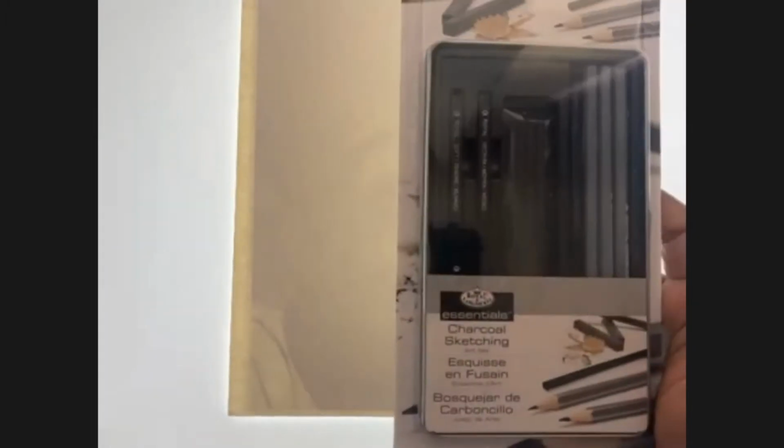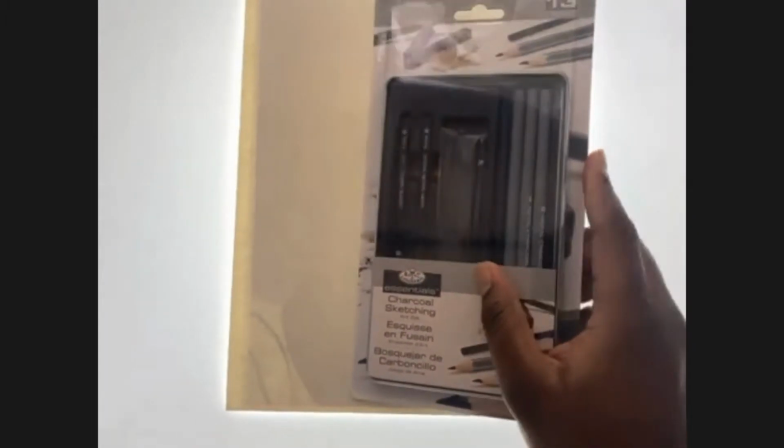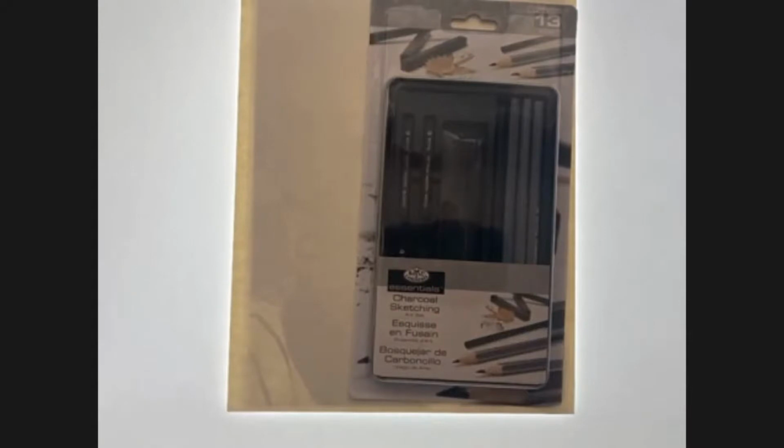Hi guys, I'm testing out some new equipment that just arrived. I got an arm, and my wife got me a light box for Christmas so I can do reproductions of things I have already drawn. And I got a charcoal set. So we're going to try that out and play with it because I want to get some of my darks. Darks are going to make my pictures pop a little bit more.